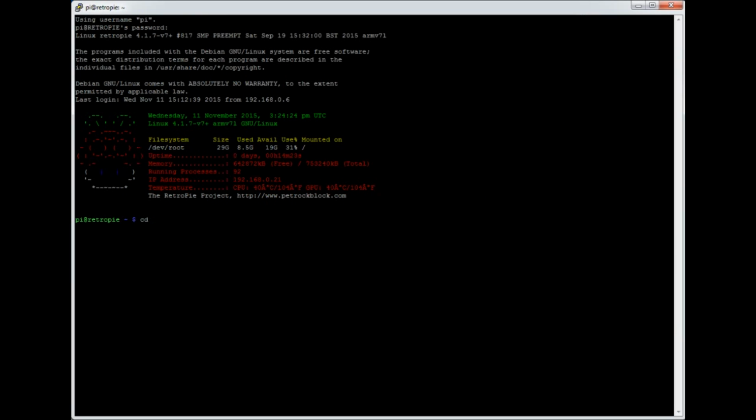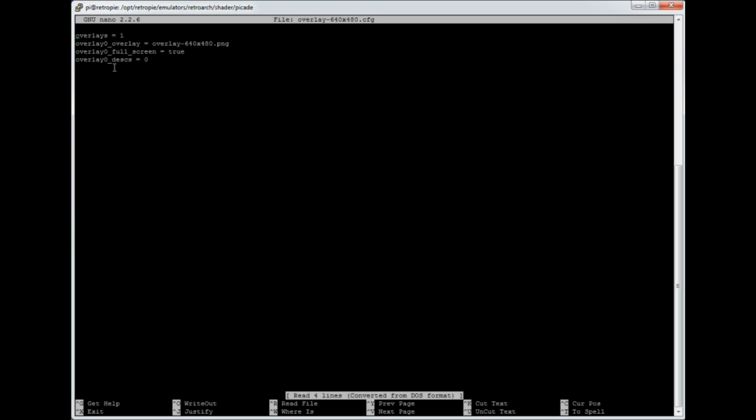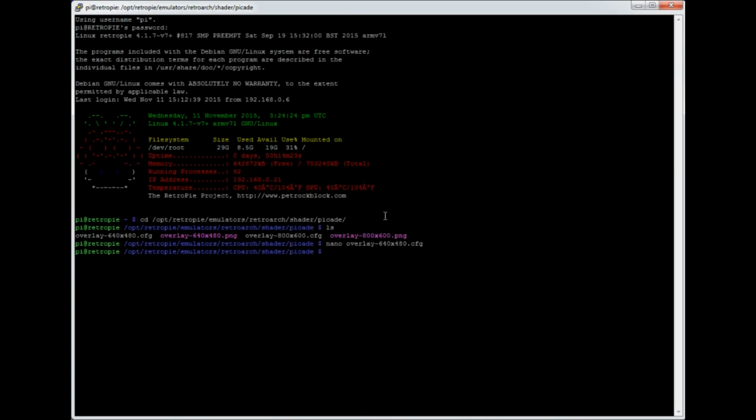And we were just looking at the shader that I applied, which is in RetroPie, emulators, RetroArch, shaders, and I created a directory called Picade. In there, I've got an 800 by 600 one for when I work out how to get 800 by 600 working properly, and 640 by 480. So this configuration file is what's referenced in that RetroArch file, and in turn it just refers to that PNG. So if I was to edit that overlay file, inside it's just got those 4 lines. So that's how you apply a very basic overlay. Okay, so that was the overlays.